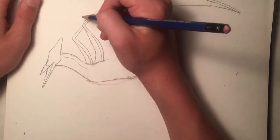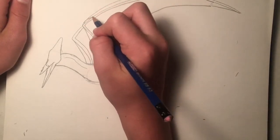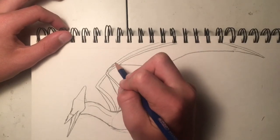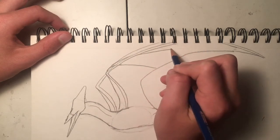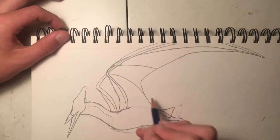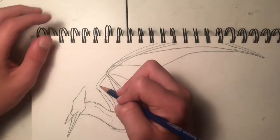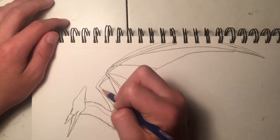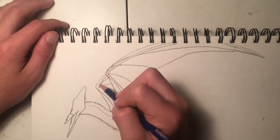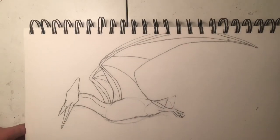the fingers coming out. And because this skin flap's folded over, the finger is going to start there, then it's going to curve back in like so. I'm going to add another finger like that, and one more like so. And if you want, you can add little claws on here, but I'm not going to do that. All right, and we're going to do the same here, since it's not going to be any wing folded over on this side like this side. You can just draw the fingers out, simple like that. Okay, there we go. This is looking pretty good so far.